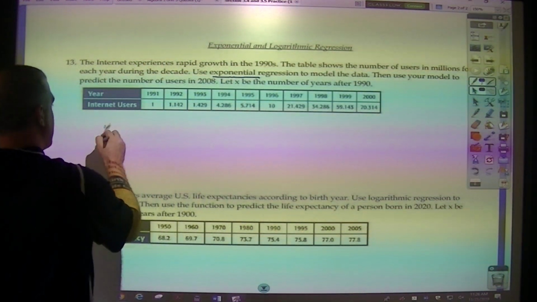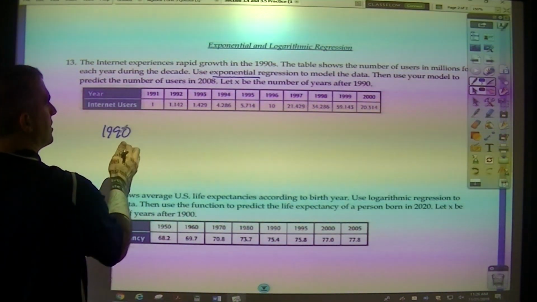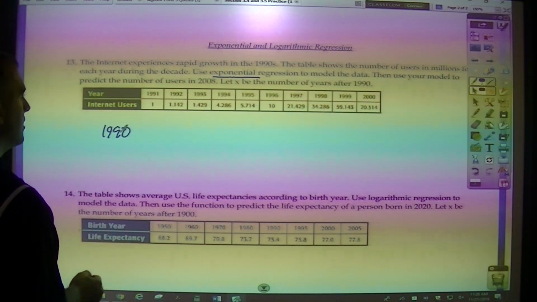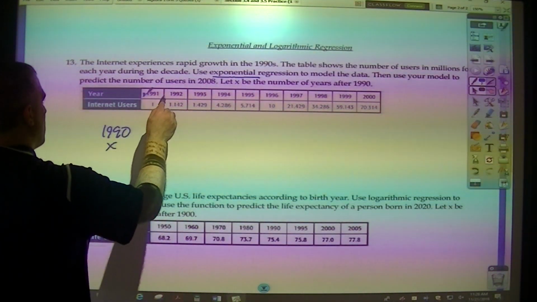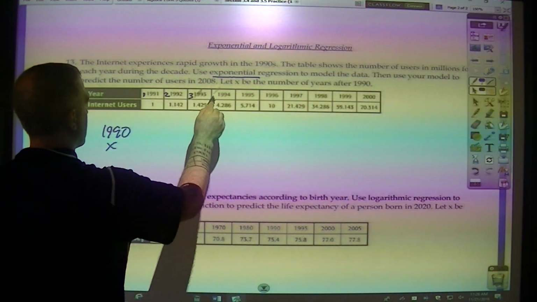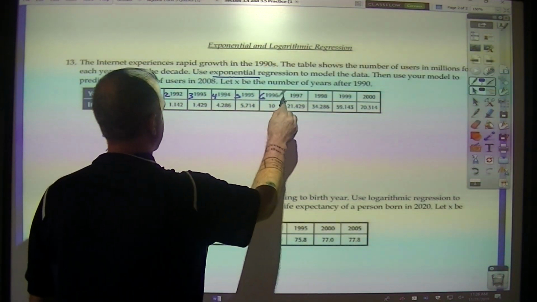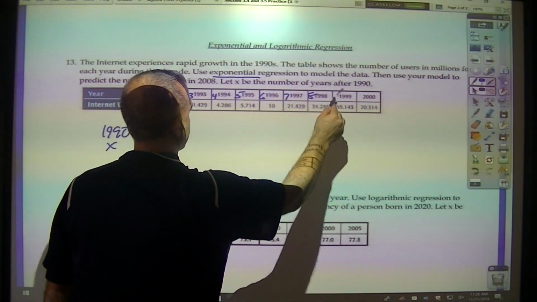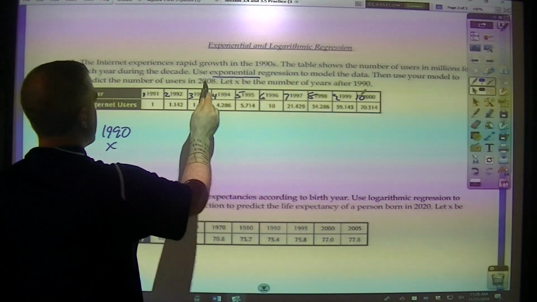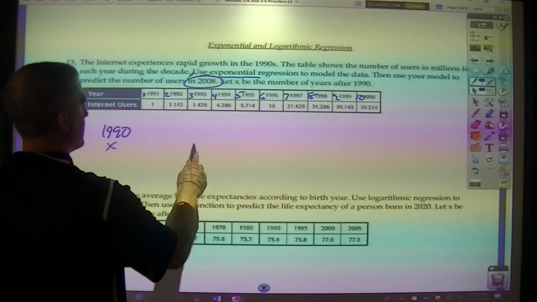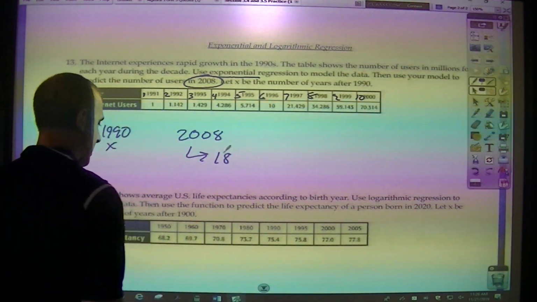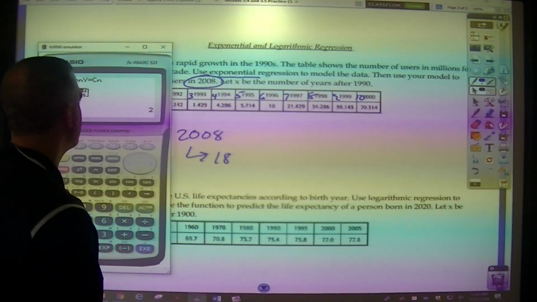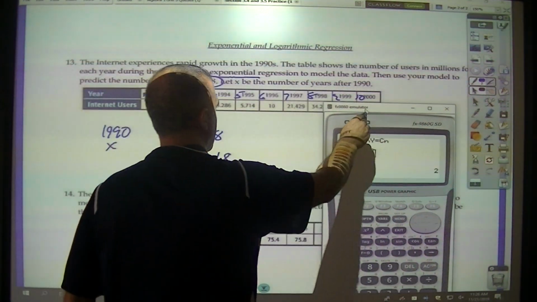If 1991 or 1990 is going to be after X, we're going to make this 1, 2, 3, 4, 5, 6, 7, 8, 9, and then 10. And for 2018, we're going to treat 2008 like it is 18. That's probably going to help you as you go through and do this.